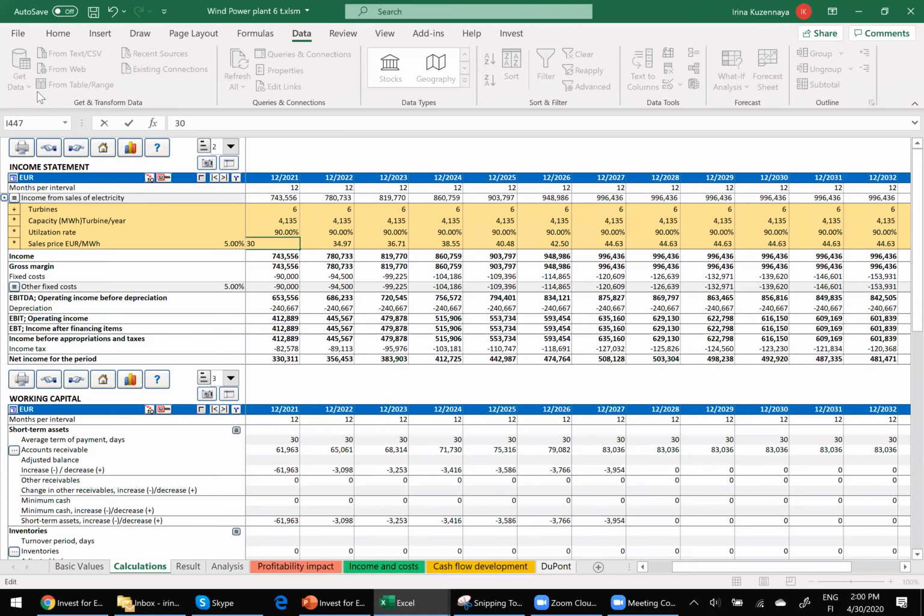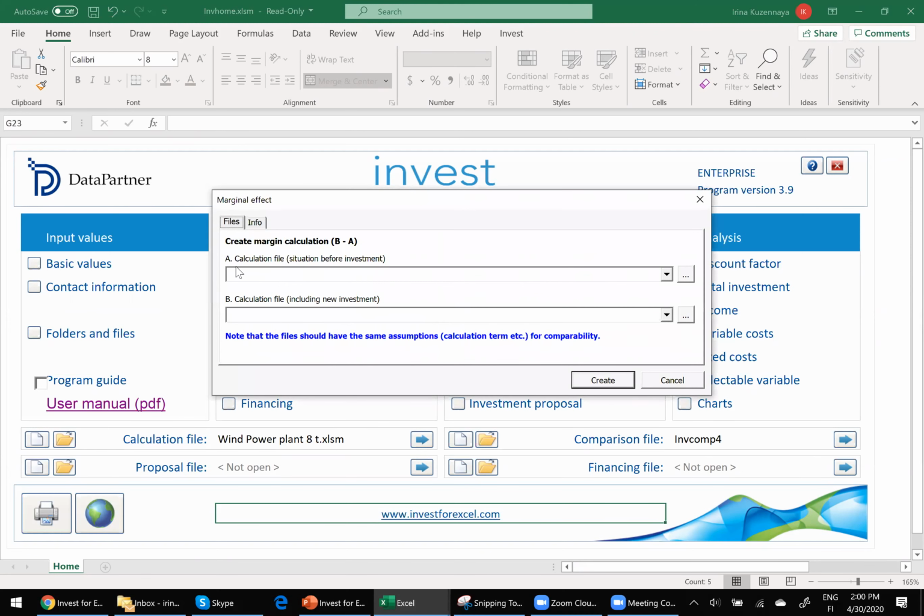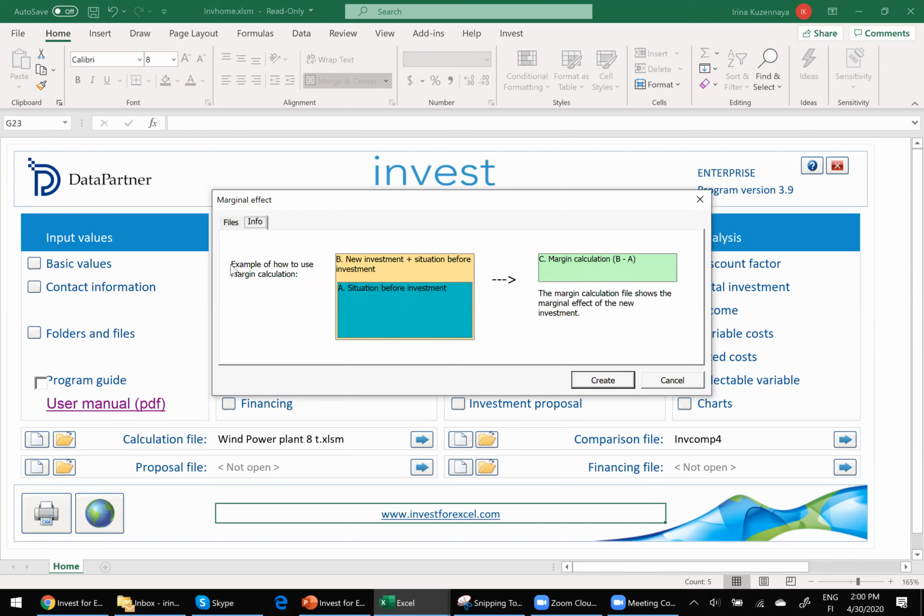And let's take a look at other functions that we have. This is the main screen of Investor Excel. And here we also have marginal effect. I'll quickly show you. You can create a marginal calculation where you analyze just the profitability of an extra investment.